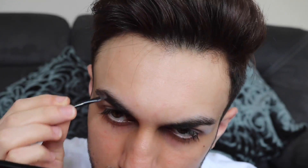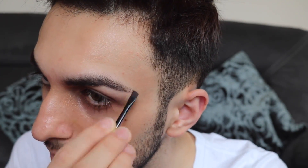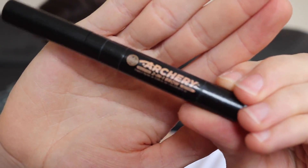Then I like to do a little bit on my face. I used the Collection Brow Palette — it has a dark and a light color. I fill in my brows using the lighter color at the front and the darker color at the back to create an arch and a nice dark dimension to my brows.